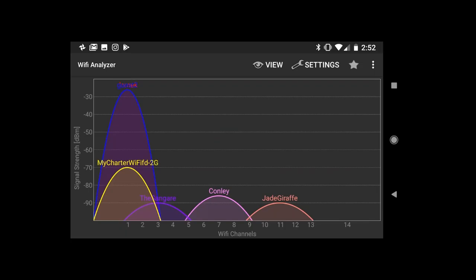When you get into the 2.4 gigahertz, it's more crowded. You can see one of my neighbors is kind of sharing that channel with me — it doesn't look like a problem though. If I was having problems, I might choose to move down to channel 11. If you're in an area with a whole lot of network activity and interference, it's probably more worthwhile to keep an eye on this kind of thing. Since I've got Smart Connect, it's automatically choosing what it thinks is good.